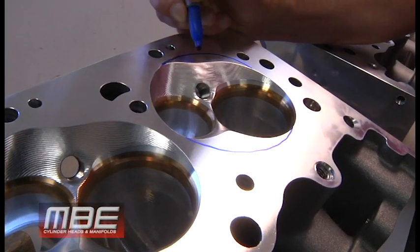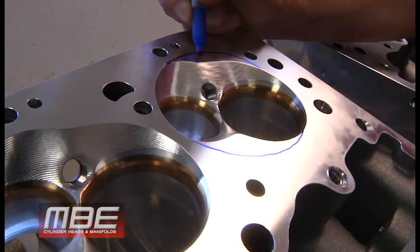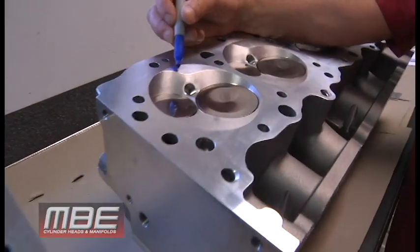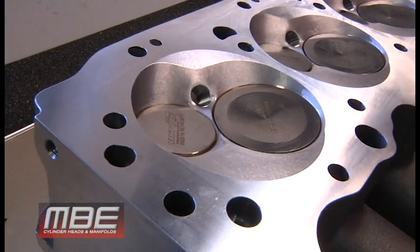But what it does is allow the fuel and the nitrous to burn. A flat Quench would promote detonation. This does not, because it allows the fuel to burn instead of getting trapped in there and then detonating.